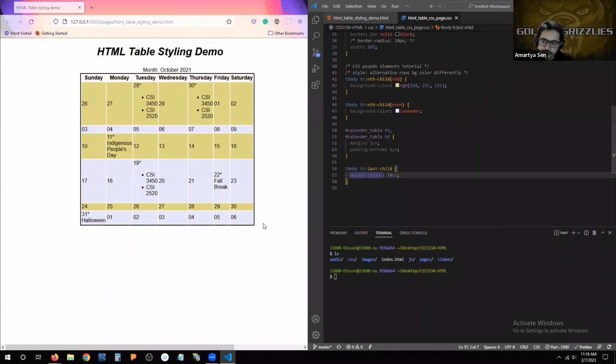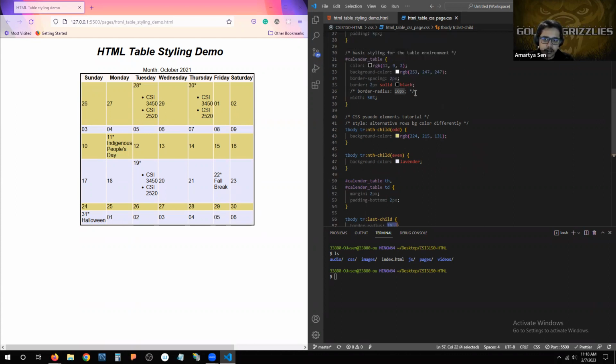But if the goal is to just curve this part and not the rest of it, because if you notice here, if we just say border radius and we specify a single value, remember the shorthand notation: a single value essentially dictates that this curvature will be applied to all of these 4 different corners. That's what we saw here, right?